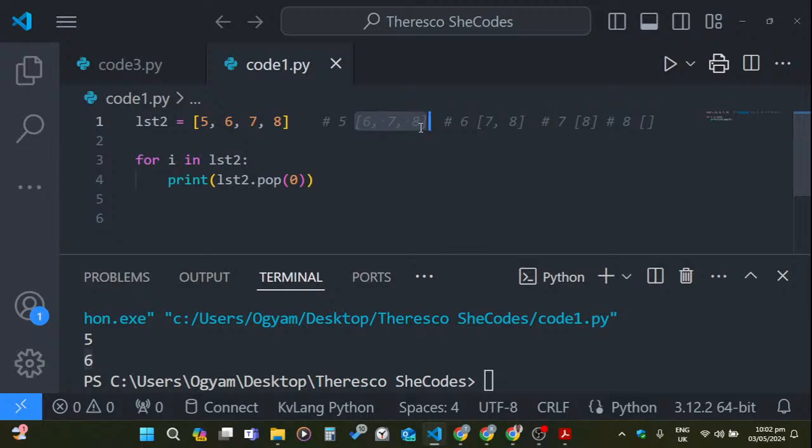The element in position 1 is 6. From this list, the element in position 1 is 6. Then 6 has been removed.